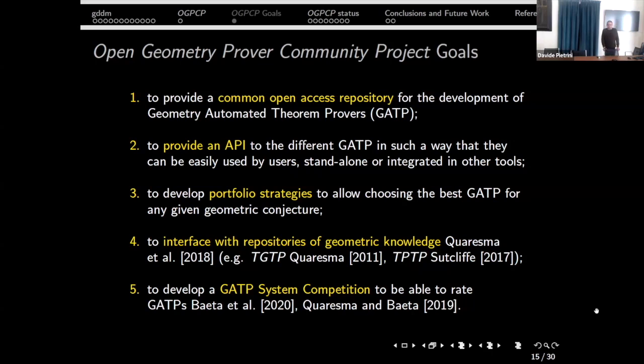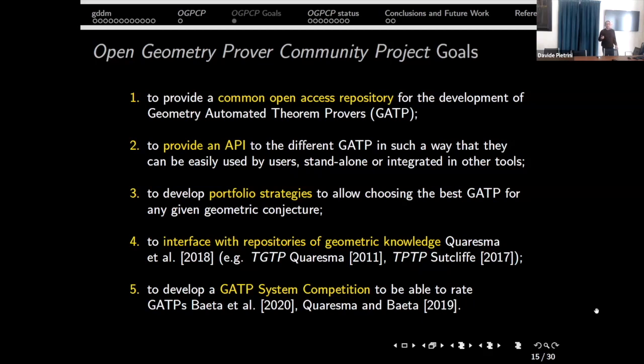This is something that I'm not very experienced with, but Zoltan Kovacs already has this. The question is, what are portfolio strategies in automated theorem proving? It is a meta program that, for a given problem, can put several provers working in parallel, and at a certain point say, okay, this is the best prover that you can expect for this problem, let's go all the way with this prover. All modern automated theorem provers use this kind of portfolio strategy, not one method applied from the start to the end, but for a given problem, selecting several, trying them in parallel, and at a certain point, okay, the proof is made by this one.